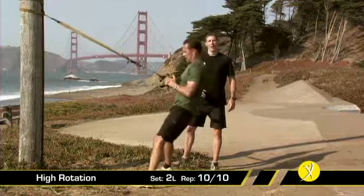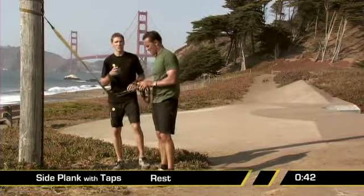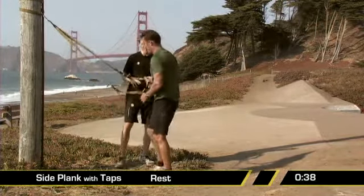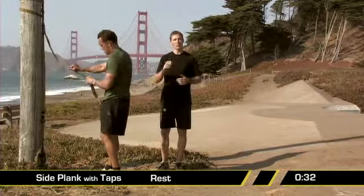Beautiful. All right, so now we're going to take the TRX out of that single handle mode and move to one of my favorite exercises. This is the side plank with PAPs. We're gonna do it from our elbow. Oh, good. For this, you want to adjust the TRX so it's about, again, 8 to 12 inches off the ground, and we'll put our toes in the TRX.